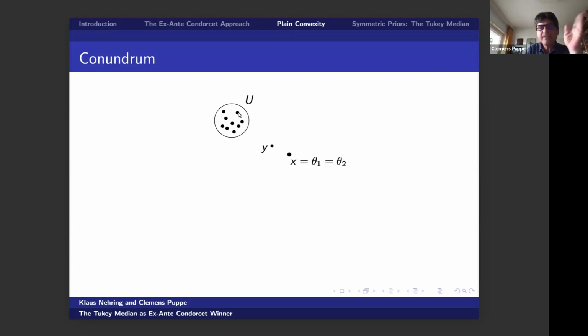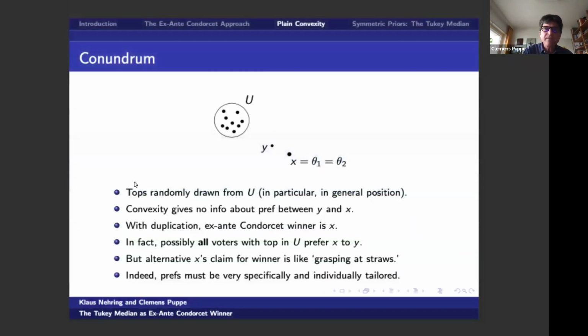You can do that for each top here. I can find a convex preference, a very particular one, of course, such that if you have a top here, then you would still prefer X to Y, just because I can draw this in a very particular way, like drawing ellipses which are very flat, right? So that for each top here, X is still preferred to Y. Of course, I'm assuming that if you draw a line between X and Y, you never hit some point here, but that happens with probability 0 anyway. Okay, so I hope the argument is clear.